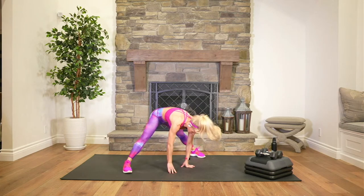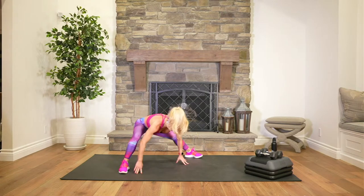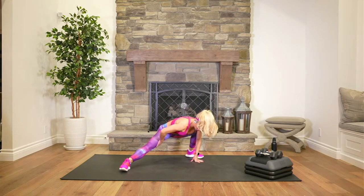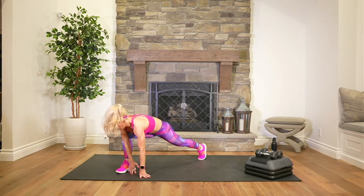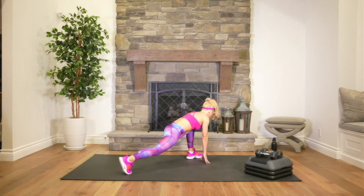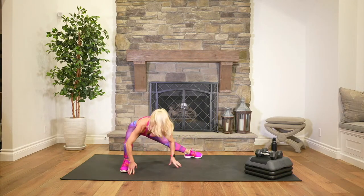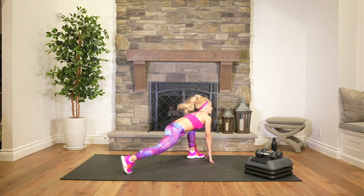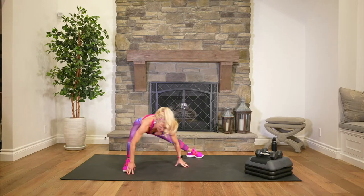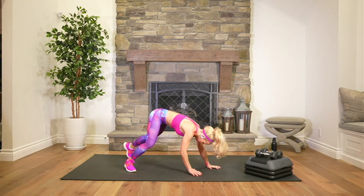Widen up your legs. Come on over to one side and turn it to a lunge. Back to center. Other side. Just rotating through a lunge to an adductor stretch where you're stretching your inner thighs. And then moving over to a lunge, stretching that hip flexor a bit. Keep moving on through for 8, 7, 6, 5, 4, 3, 2, and one. Walk it back, high plank.